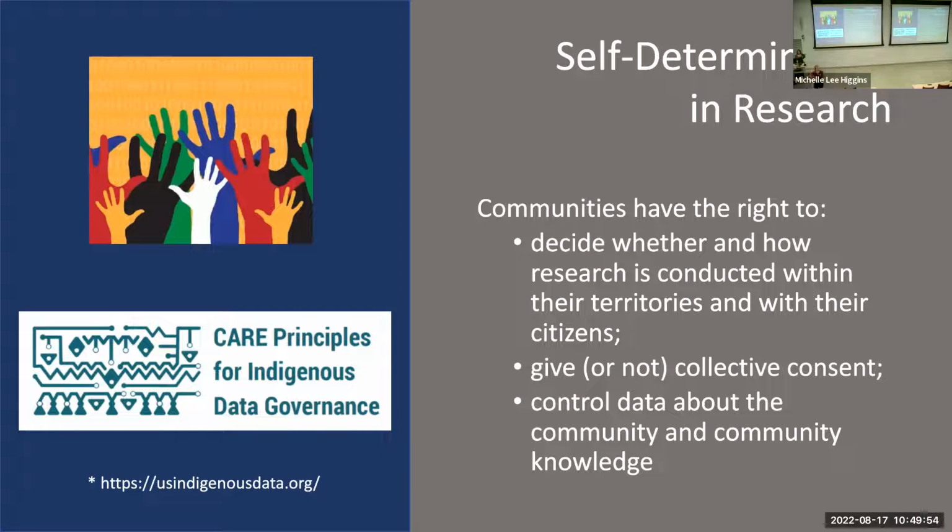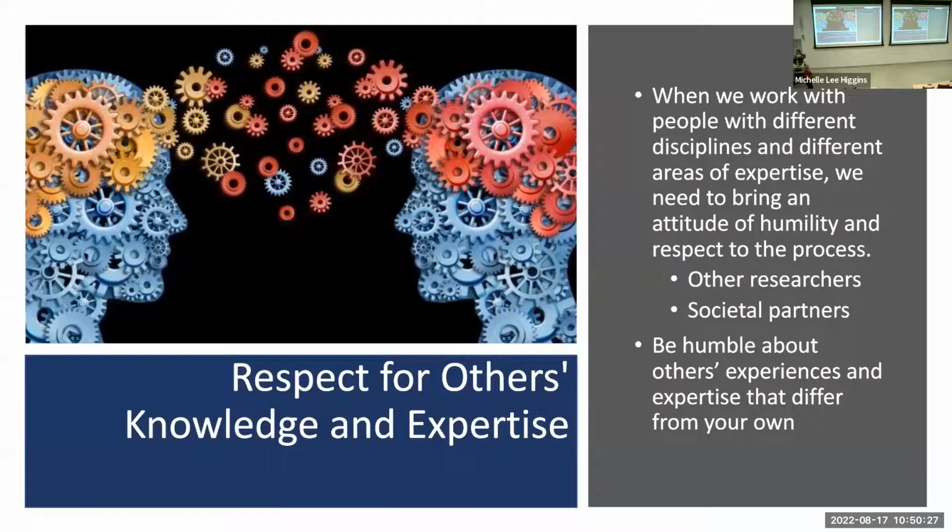But I want to emphasize that this is just about good ethics and about saying, it is not my right to take a bunch of data from a community and share it only for my own benefit someplace out there. The community has the right to say, this can be shared, this cannot be shared. This is our knowledge and we wish to keep it quiet and keep it safe within our own community. So it's just self-determination. It's people and communities getting to decide what happens with them. Respect for others' knowledge and expertise. So this is the ethics of knowledge sharing and learning together.